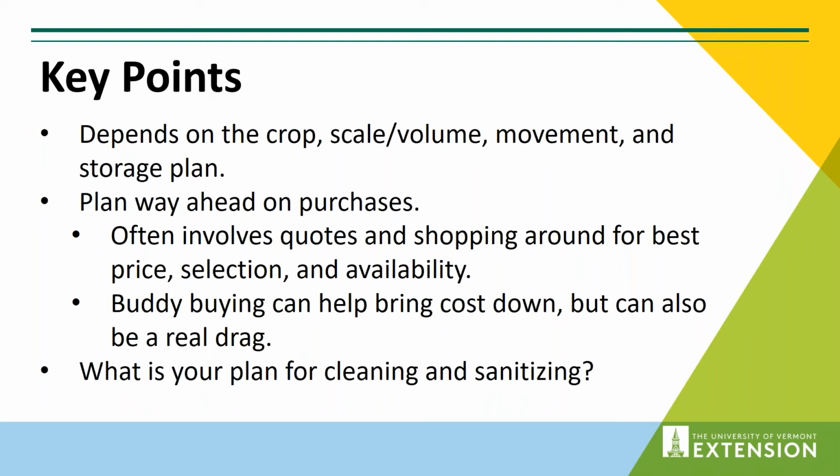As with most things, it pays to plan well ahead on these purchases, particularly because you're usually buying more than just one or two. So you get a better deal if you buy in larger volumes, and so sometimes that means you're working with vendors who you need to request quotes from, and shipping can be a bit tricky, especially around certain quantities. And shopping around for the best price, selection, and availability definitely is favored by planning as far ahead as you can.